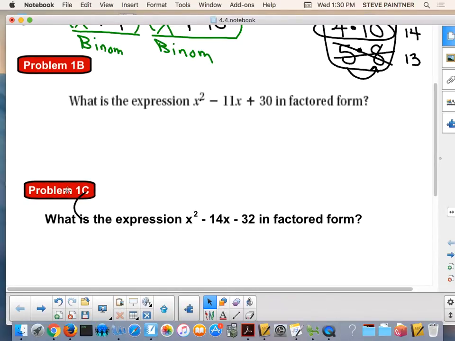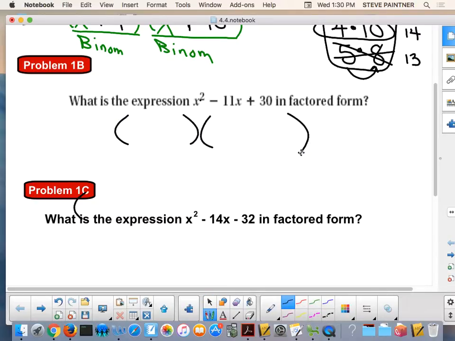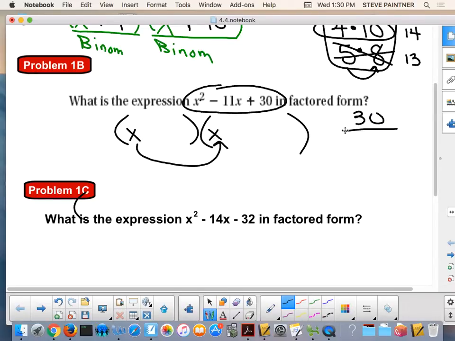So you got x squared minus 11x plus 30. So you say this times this has to give me this, right? First times first has to be x times x. The last term times last term must give you the 30. So quick, write down the factors. I always start with 1, then I go to 2. 3 and 10, 5 and 6. Anything else? No.